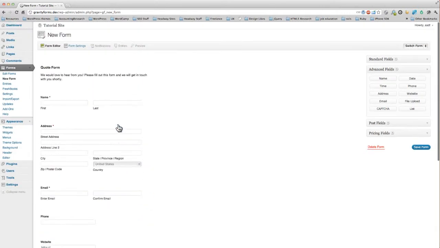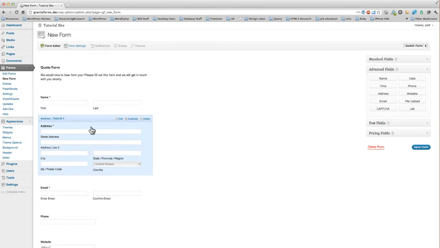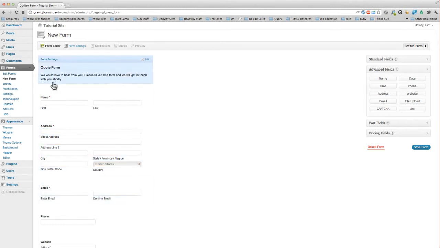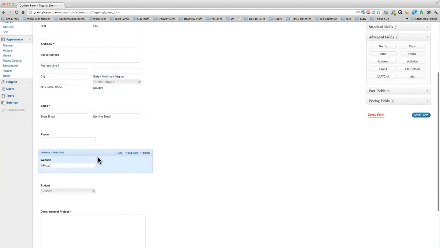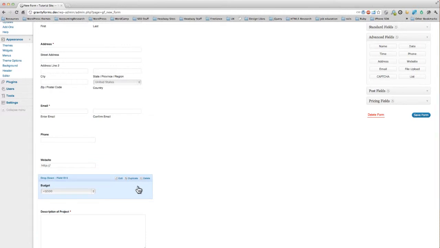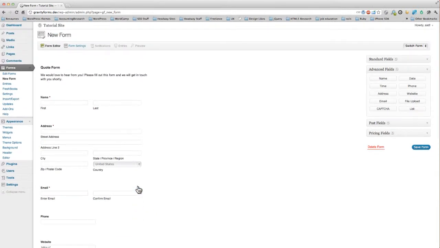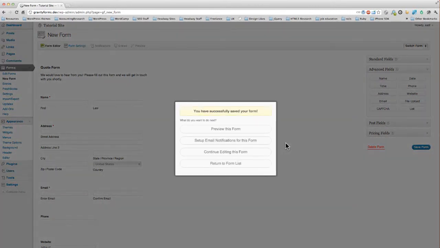So once we've created our form, there's some other things you could do with the form. You could maybe switch it up into contact information, project information, etc. And you could do all sorts of different things like that. But for this purpose, I'm just going to go ahead and save the form and say that we're happy with it.